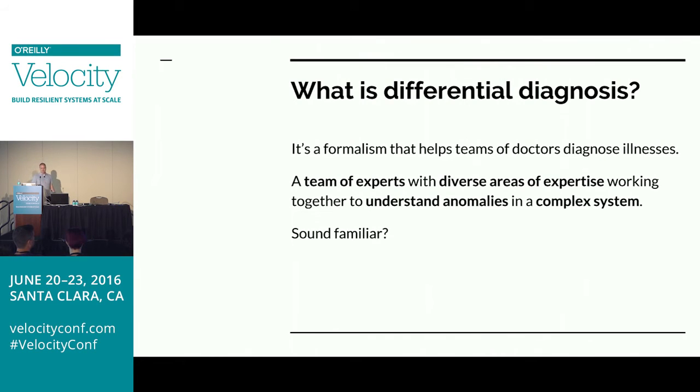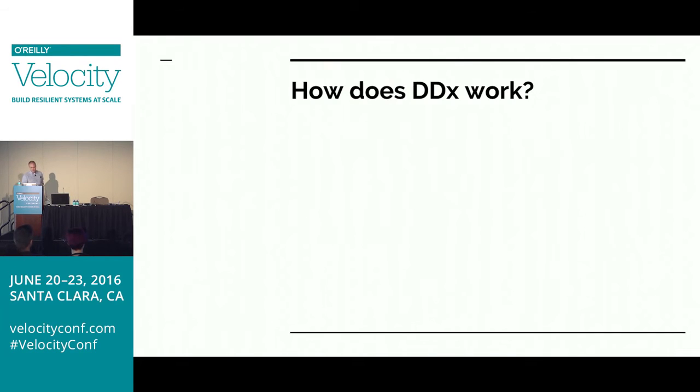So it's a formalism around medical reasoning used by doctors. Now, doctors are a team of experts with a diverse set of expertises, and they are working together to understand what's going wrong in a complex system, which is what we do, right? So we can learn a lot from how doctors solve problems. I like to explore those analogies. So how does DDX work? DDX is short for differential diagnosis.